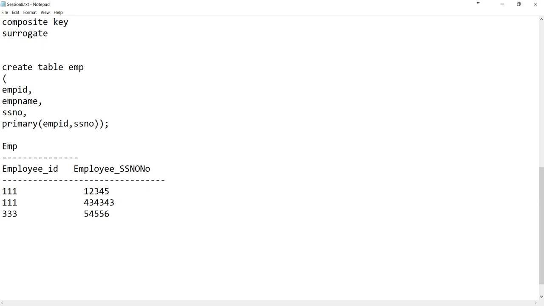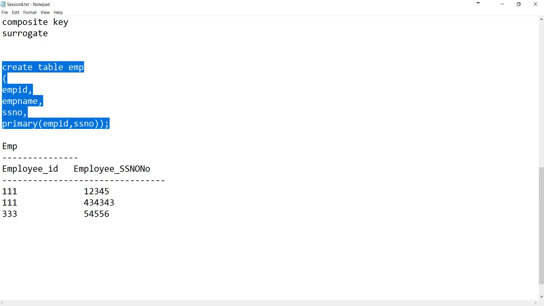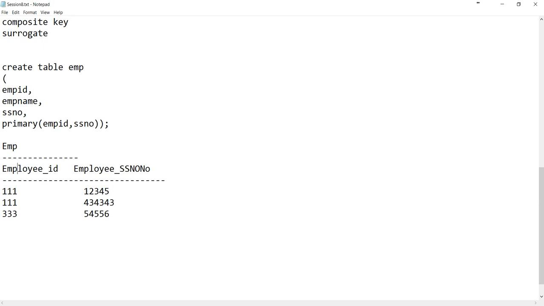The combination of these two columns is the primary key. Suppose this employee SSN number is 12345 and this one is, for example, 67890. Now if you observe the combination of these two records, both are unique: this is 111 12345, this is 111 67890. But if you see only the first column, it is not a unique record.